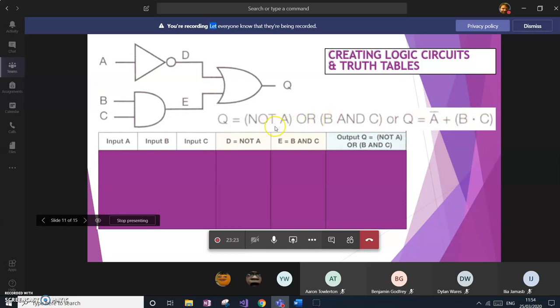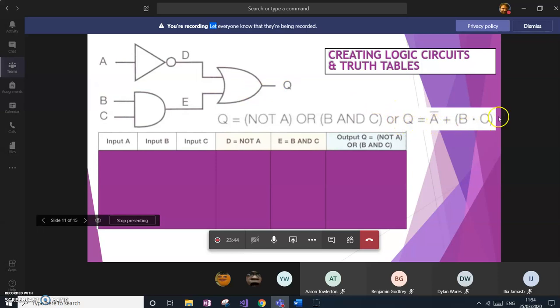If you've done version number 1 and written out the statements, that's also fine, but I'd prefer you to use the notation on the right hand side of that answer. So that is the equivalent Boolean expression for the logic gate diagram that you can see. This idea is about being able to convert between one and the other.